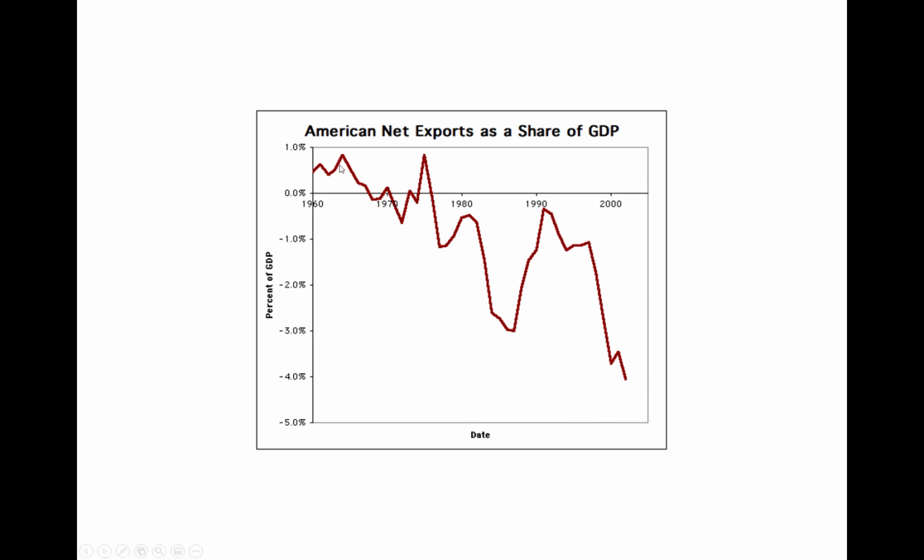But what you're looking at here is the balance of trade in the United States. Right? This is the zero line. If this red line is above here, America is selling more than it's buying. Note that the red line over here is rarely above zero. America buys more than it sells from the rest of the world. Partially, the system was designed to work like that. Since America had the money, America was going to be the buyer of last resort. If you couldn't sell your stuff anywhere else, you could sell it to the United States.